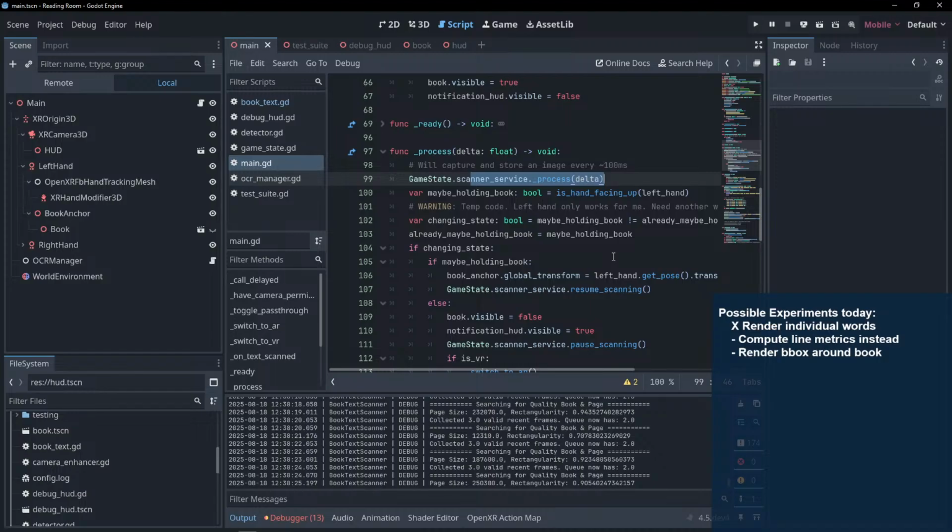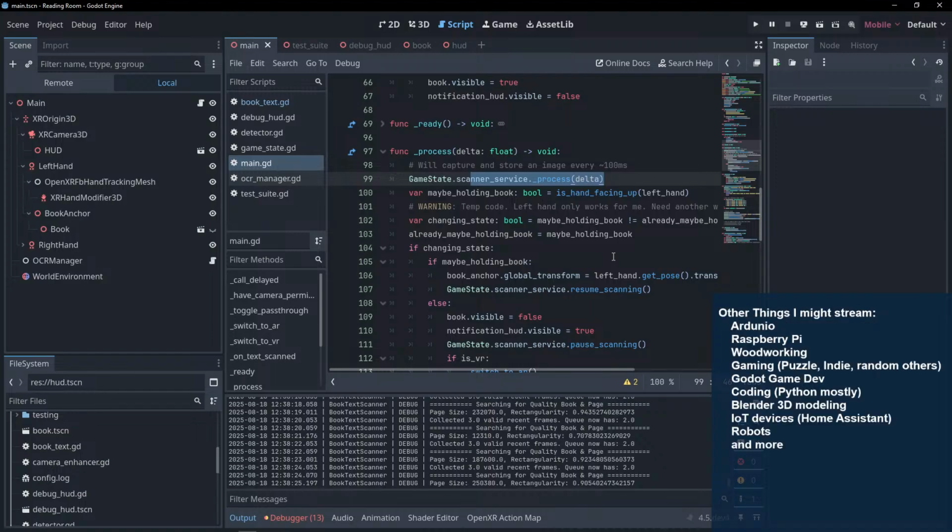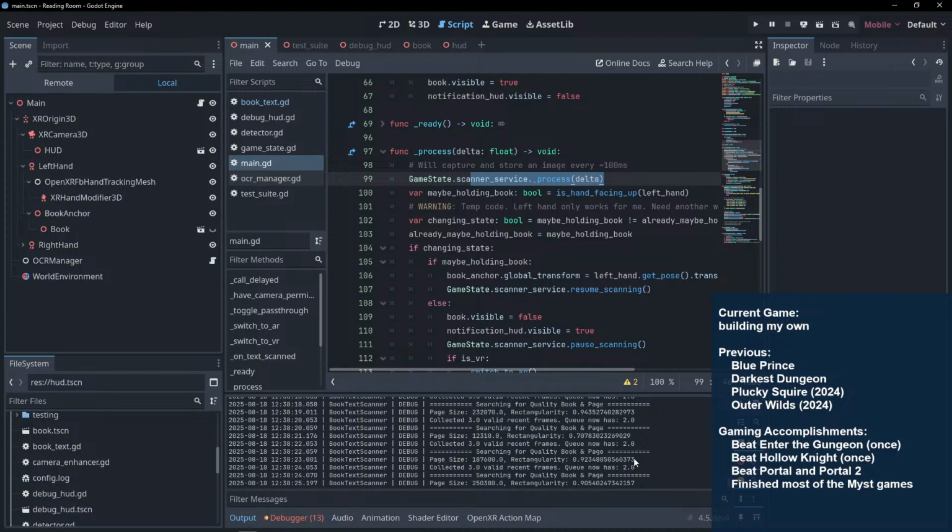Makes sense why you're hung up on this OCR feed. Yeah, that's where I have to constantly be looking for a new image, because I have to wait and see until somebody's actually holding a book properly. I could cheat and give the user a button to click or something, but I'm trying to make this feel like magic in their hands.